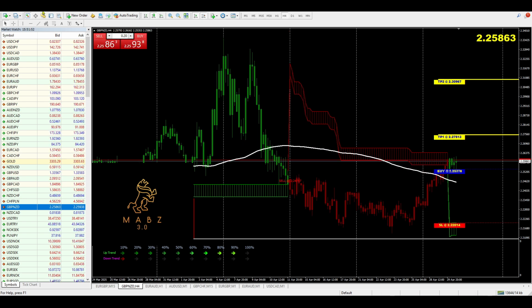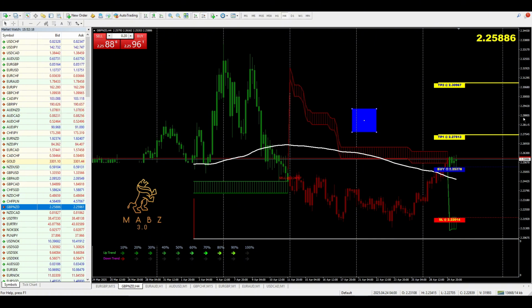Okay, guys, remember three steps to follow. Step number one, you need to figure out where the price is in relation to the moving average. So the price is over there, and you can see that it is above this white line, this moving average. So that's our first tick. If we look at the bottom of the screen, you guys can see that we've passed the 70%, 80%, we're at 90%. So that's our second tick. Now that means that this trade is validated.